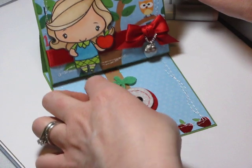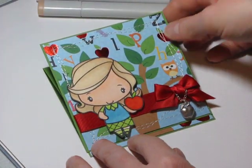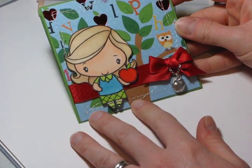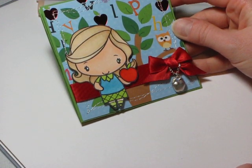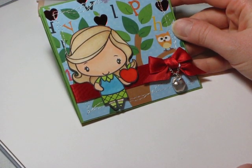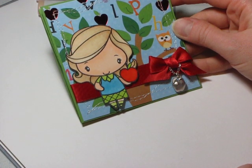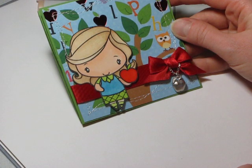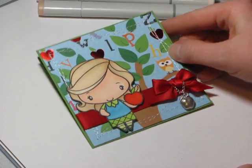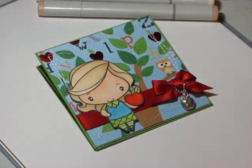And if you want to see a final card, this is what she looks like when she's all colored in. So all I can suggest is keep practicing. Every time I use my Copics I get a little bit better, and if you have a chance to watch anybody's tutorial, I really suggest you do, because I've found a lot of helpful tips and hints from the wonderful ladies that blog and show us their techniques.